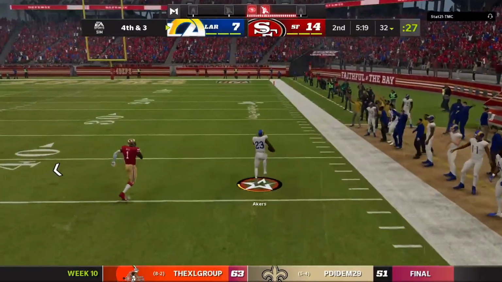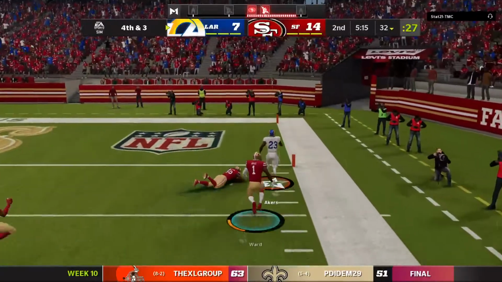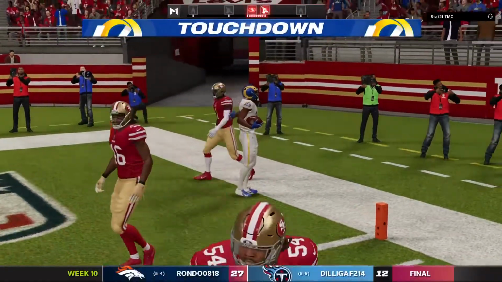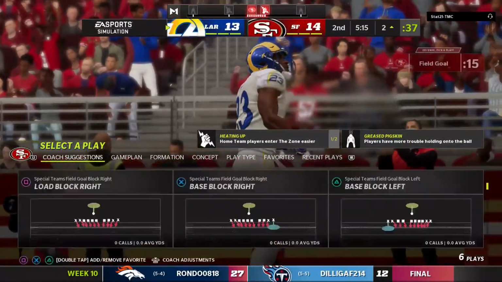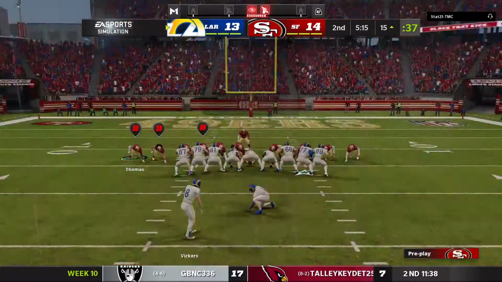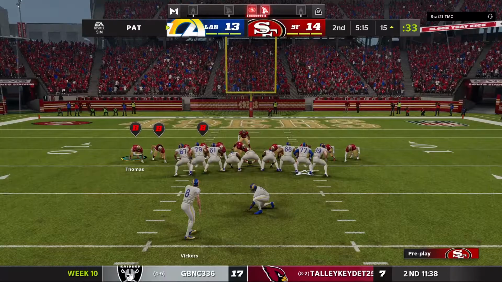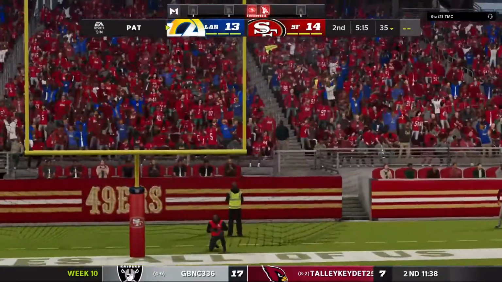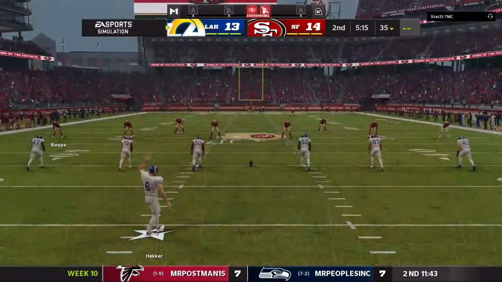And he's going to have his running back. It's complete. Touchdown, Rams. Cam Akers with touchdown number 8 on the year. And the Rams are an extra point away from tying up this football game. And he clanks it off the right upright, and it's no good.